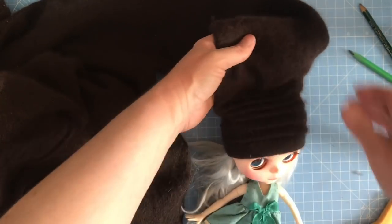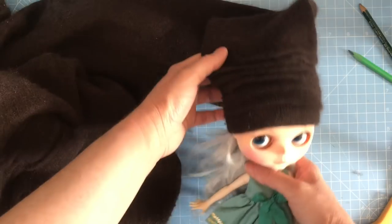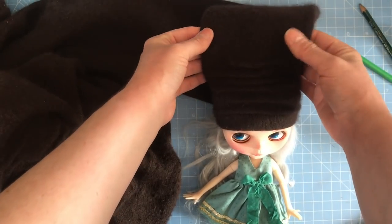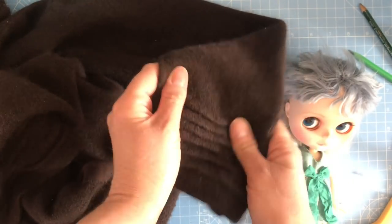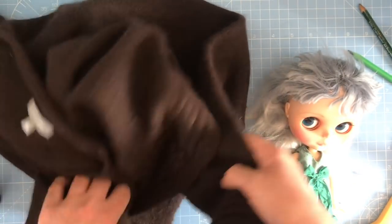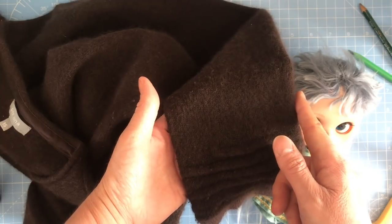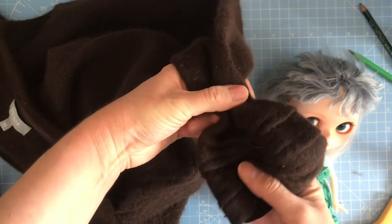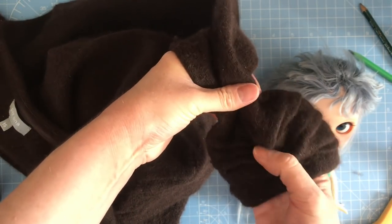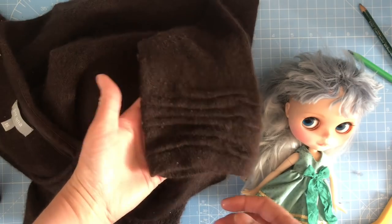So what I can do for this particular hat is use the sleeve, literally just cut across whatever length you want it to be, and then you can literally just sew across the top. I would turn it inside out to do that, because then when you turn it the right way around, the seam will be on the inside, and I'll show you what I mean in a minute. And there's another alternative, because we've got two sleeves. What you can do is cut across the top, and instead of just sewing all the way across the top while it's inside out, you sew around the edge and then gather it so that it becomes more of a circular style at the top. So I'll show you what I mean in a moment, but we've got two sleeves, so that will make two lovely hats for Blythe.